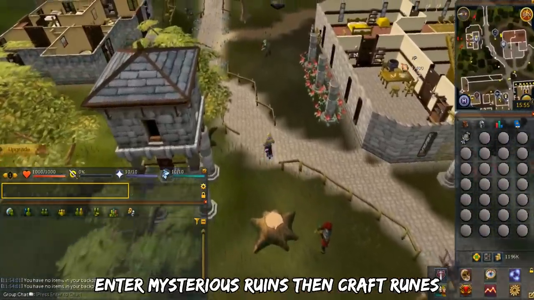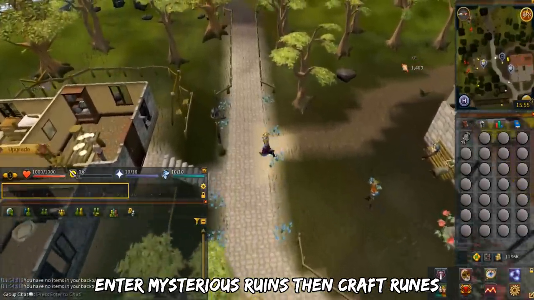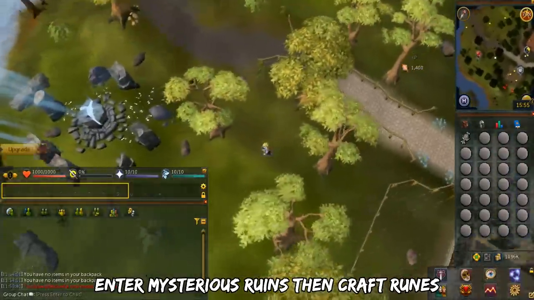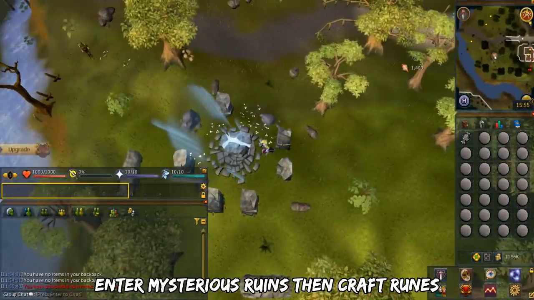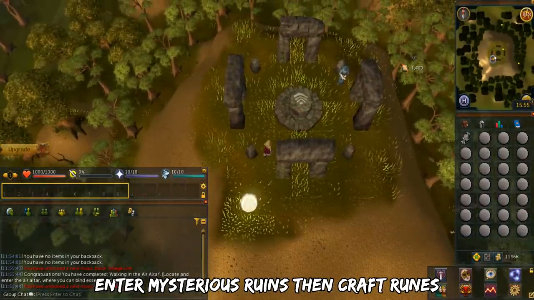Since I'm crafting air runes in this case, I have to go to an air altar. Outside the altar, you'll see what is called a mysterious ruins, right? Well, now you're gonna enter the ruins and then click the stone in the middle in order to craft the runes. You're pretty much gonna go to a bank and then come back.